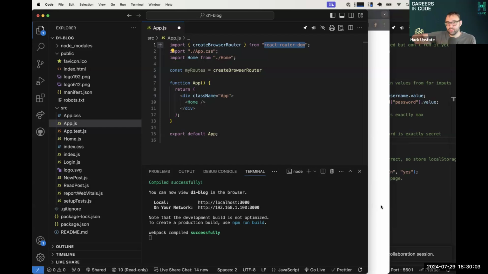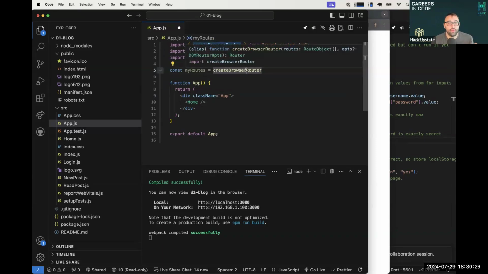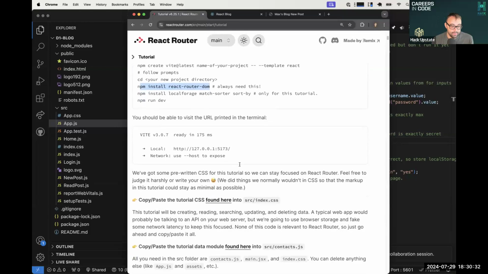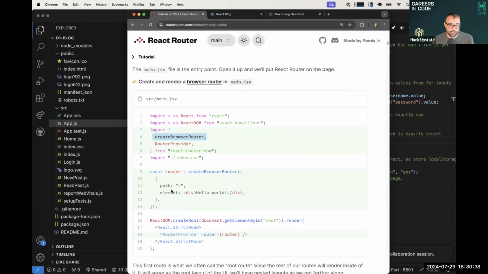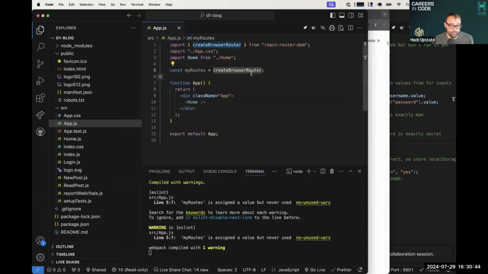So we can't just import things all willy-nilly. We can only import things that are our own files, or we can import packages as long as we have installed them first. So React isn't going to go out and install this behind the scenes. We need to install it. Once we've run that install command, we are able to import things in here. And if you're saying, Max, how would I ever know what createBrowserRouter is doing? You could always go over to that documentation, scroll down a little bit, and they will show you createBrowserRouter, and they will show you how to create those routes in the documentation. But have no fear, I've done this once or twice before.